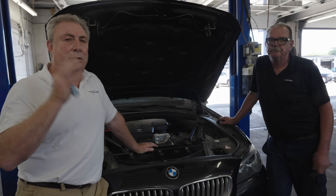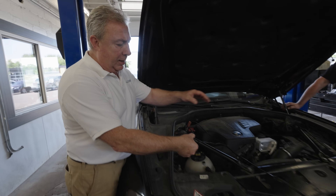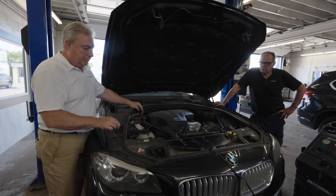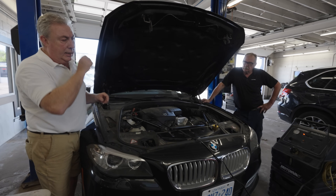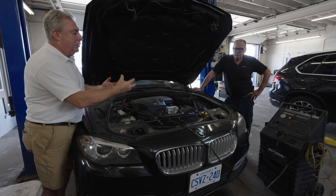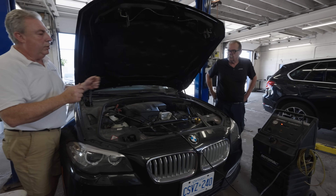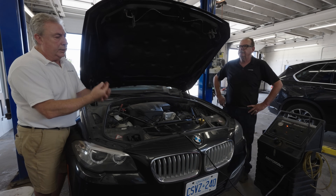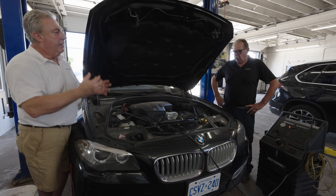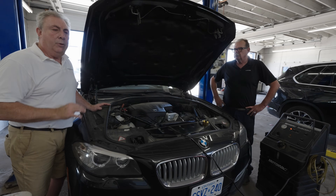We're going to flush the system. What we're using is a MotorVac brake fluid flush machine — there are all kinds out there. The power supply clips right off the car battery, positive and negative. The machine lights up and there's a pump inside. We're going to drive brake fluid into the master cylinder reservoir, down through, and in a bi-directional manner control the ABS module for a bleed. We push all clean fluid down, dirty fluid out — it comes out at all four corners.